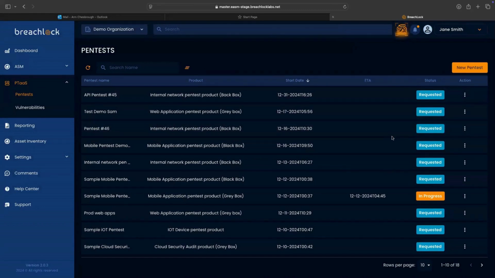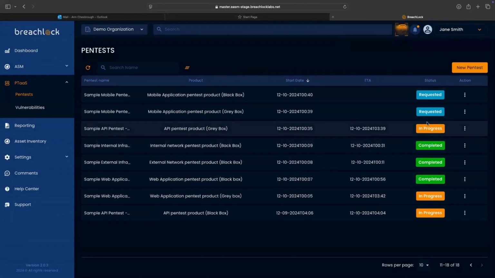Having a centralized view of all pen tests allows users to maintain better oversight and control of their security pen testing activities. Users can quickly assess the status of each of their pen tests, whether scheduled, in progress, completed, paused, failed, or terminated, enabling users to identify gaps in their pen testing activities and to streamline resource allocation. This visibility provides a real-time view of the pen testing activity on respective assets. This visibility reduces the risk of any missed pen tests that need to be conducted on any vulnerable assets to identify vulnerabilities for assessment and remediation.